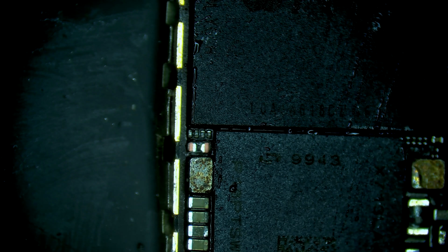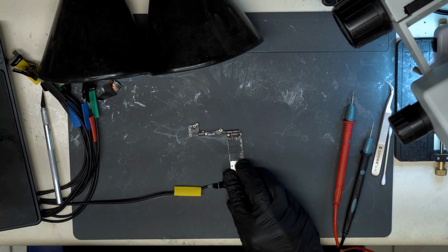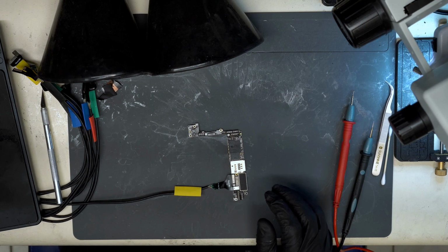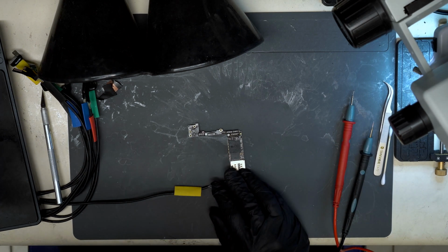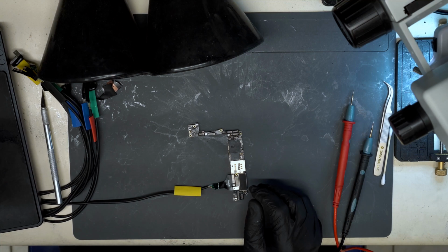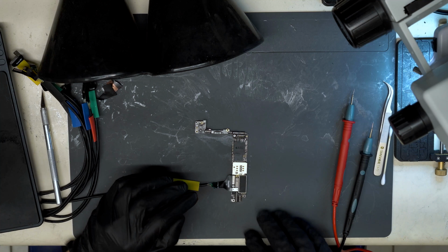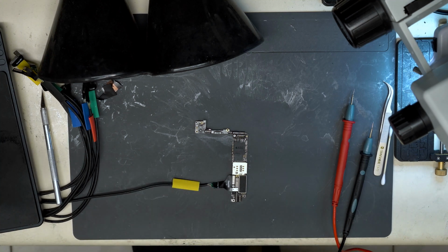Now we'll test on VDD main again here. And we're getting normal diode mode readings, 0.3 volt, which is good. Alright, so now when we output voltage, we don't have any current leakage. So we're actually ready to grab a test screen and see if we get a boot sequence from this phone.